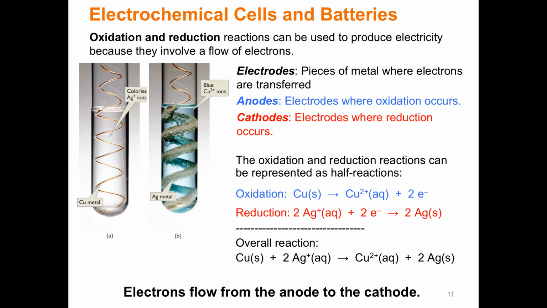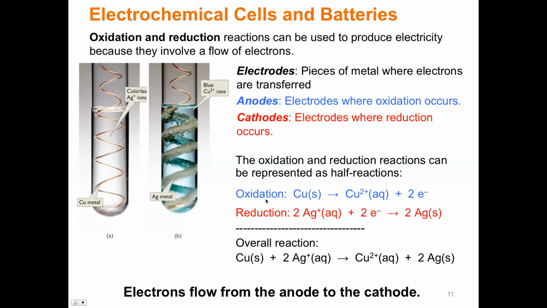Anode, oxidation, cathode, reduction. So basically what's happening here is that certain metals, in this case we're looking at metals, will spontaneously react, and electrons will flow between them, and they will then cause this chemical reaction, right? So here's your redox reaction, and I'm showing the 2 halves. This is a very common one, copper and silver. Silver is a little expensive, so sometimes you see copper and zinc or aluminum, but for this case, we're doing copper and silver.